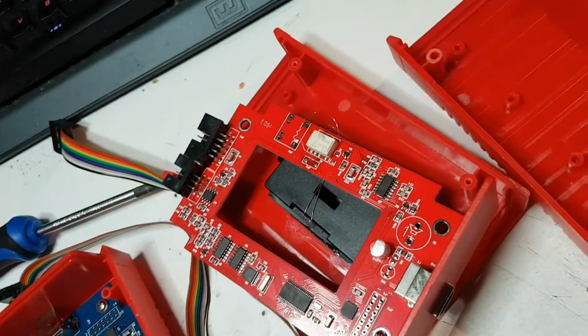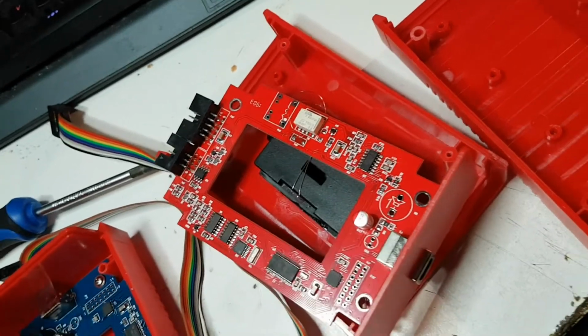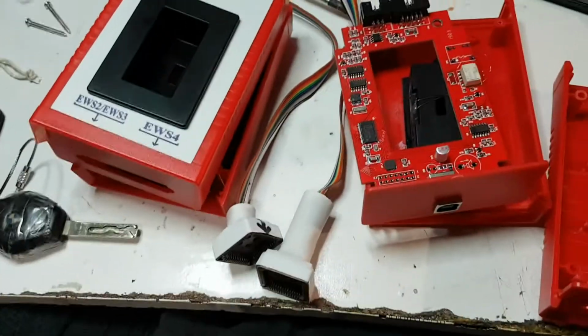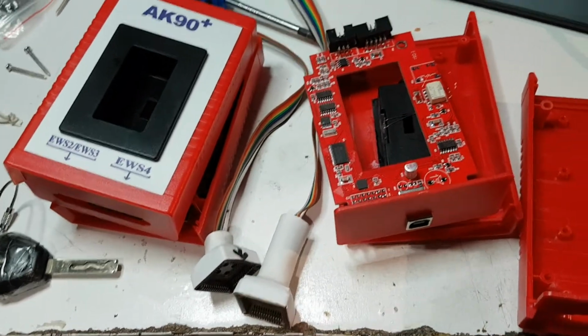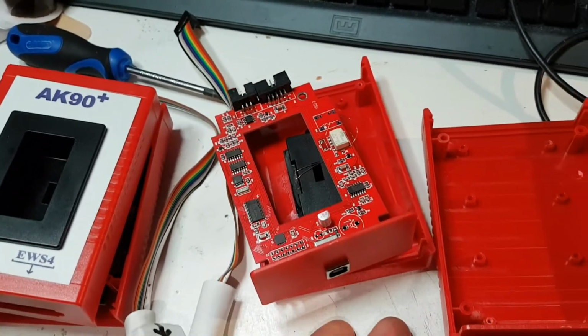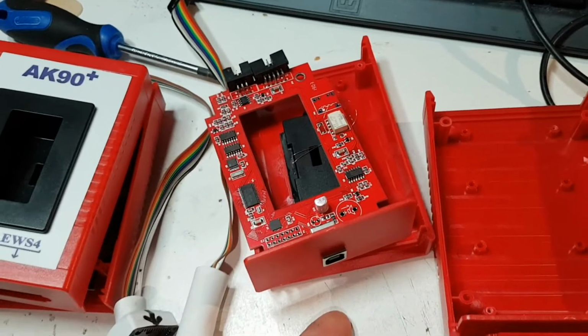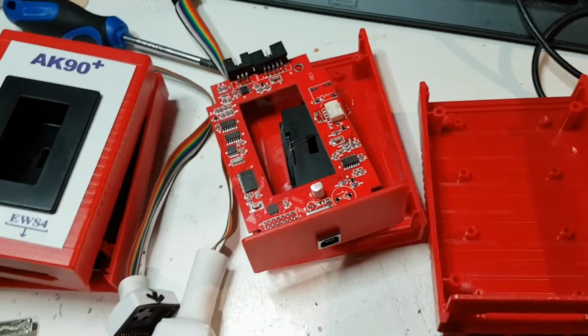It's just a bit difficult like that, I guess. But hey, what do you expect? £9, you get a nice red box that doesn't do anything. It sort of reads the keys and that's it. It'll read the key, but it won't read the computer that goes into your car, the box.